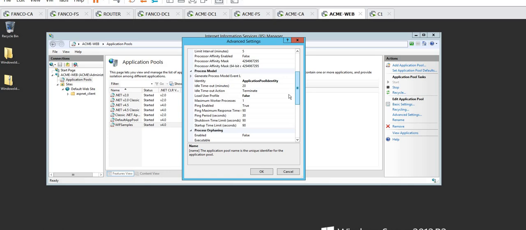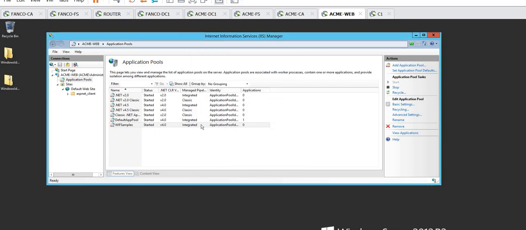Find it here. Process model here. And we want to go to load user profile and set that to be true. And we'll hit OK on that.